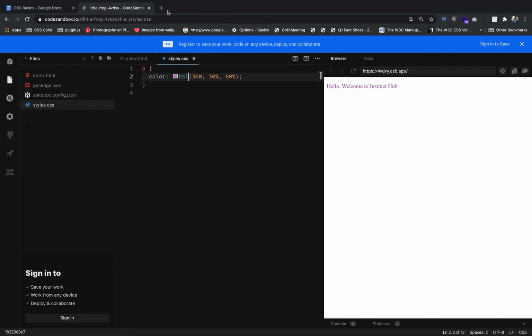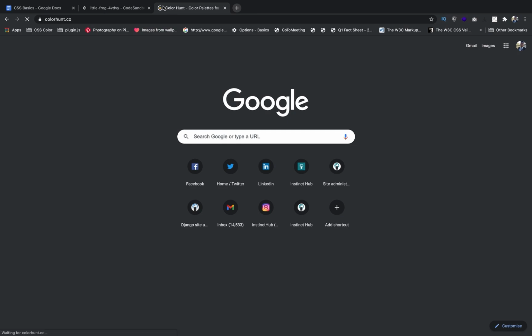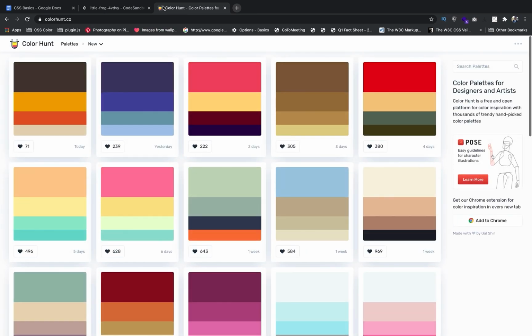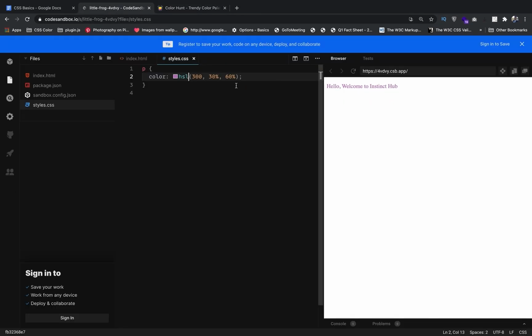So let's look at another one, Color Hunt. Colorhunt.co. See, so these are color palettes. You can just click on them, it shows you the hex value for that particular color. So let's try this. Copy it. When you click on it, it just copies it. You come here.